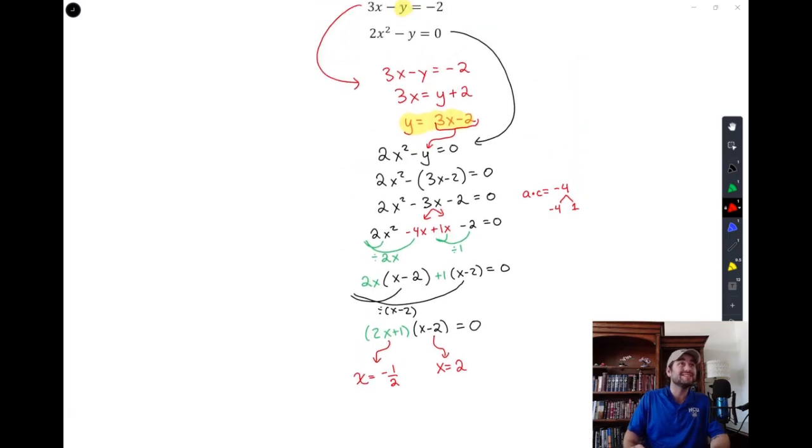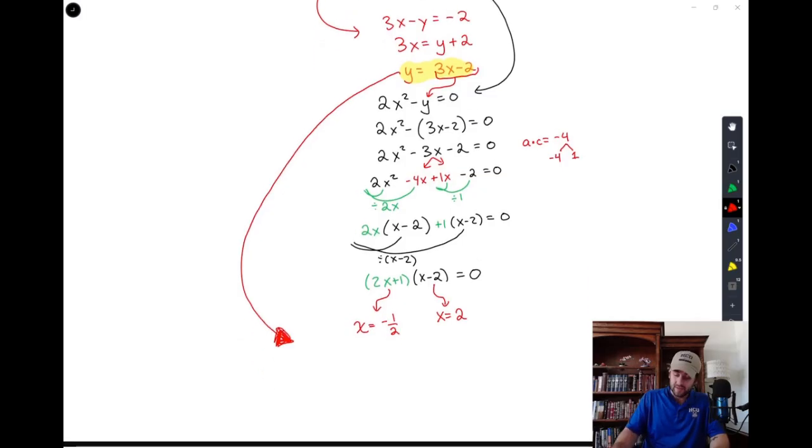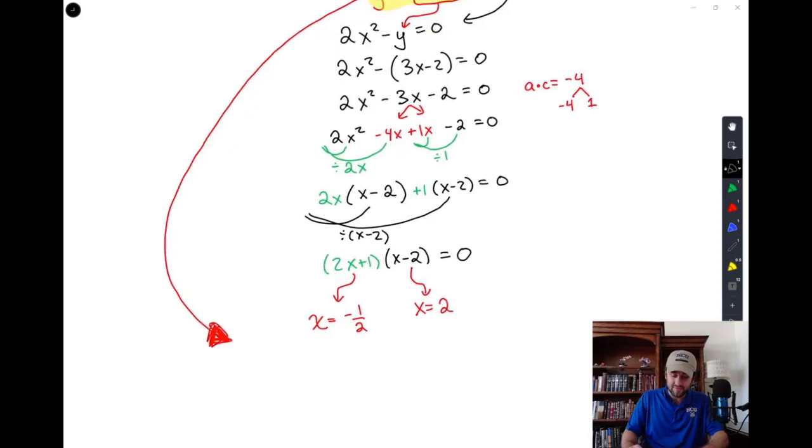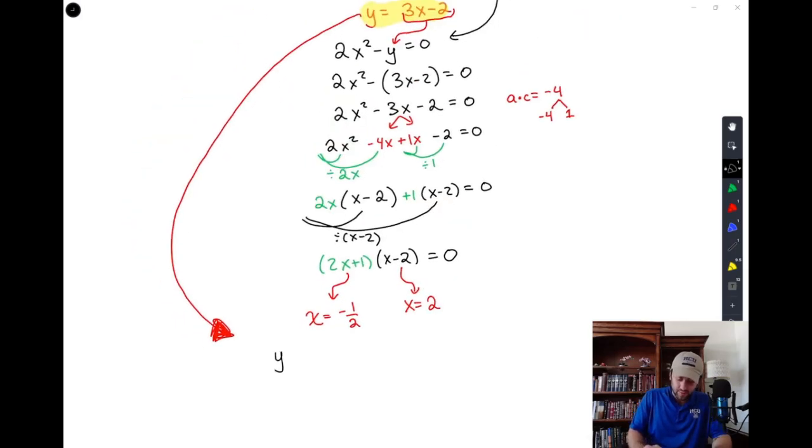But because this is a system of equations, just like the last section, 7.1, we need to find our y values. So I'm going to grab the easiest formula I have, which looks like it's highlighted up here, and bring down the easiest version of the formula that I can find to find y. I have this other linear equation that says y equals 3x plus 2. And I'm just going to plug both of those x's into that equation.